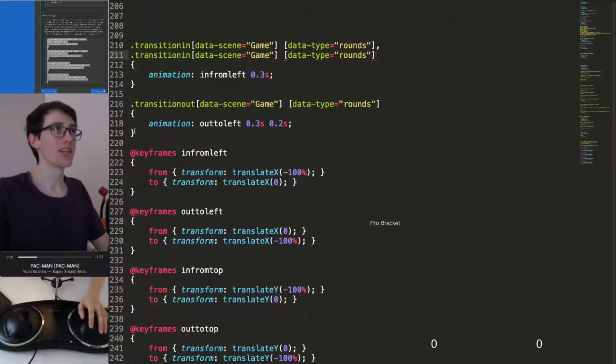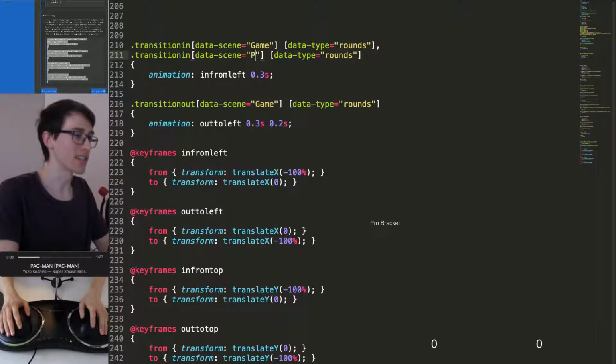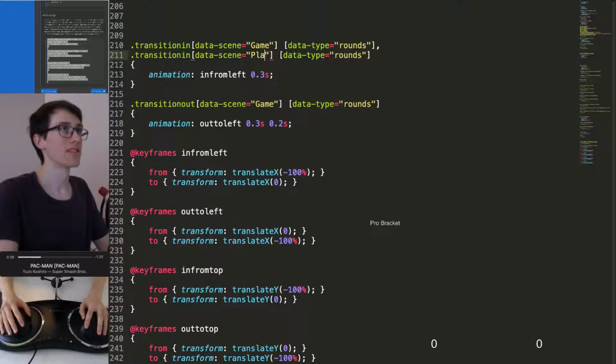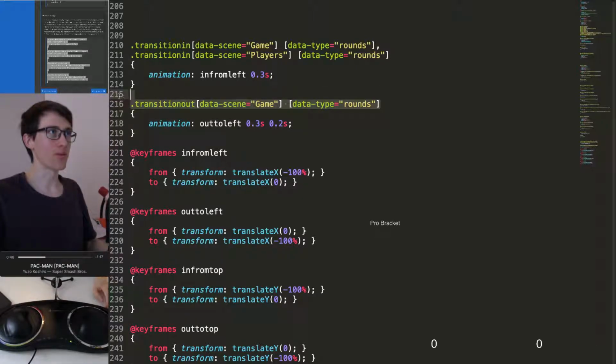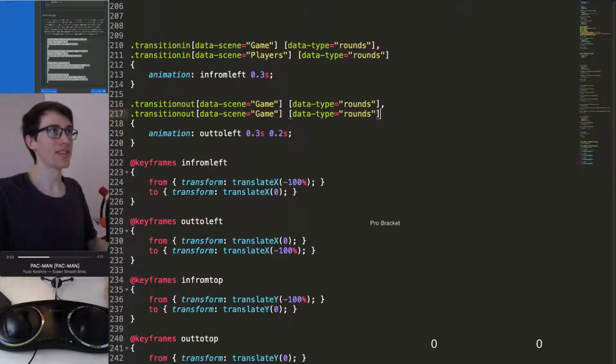Add a new rule and say, do this also on the player's scene. And we'll do the same thing for transition out as well. Again, you can mix and match, which we might be doing later.